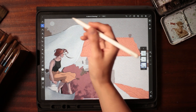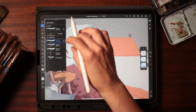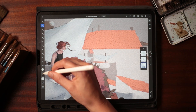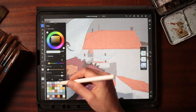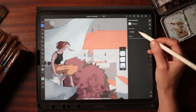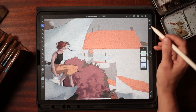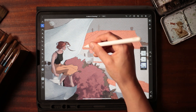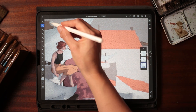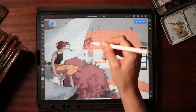My next tip is to go ahead and use Adobe's live brushes. They are one of the best resources I've found to emulate watercolor in a digital platform. They allow you to increase or decrease the amount of water and flow to feel like you're actually loading a brush with paint from a glass. On this layer, I'm choosing a very light blue, setting it to multiply and keeping the opacity high to create a shadow layer. I'm using a detail round brush to get the details of the shadows.